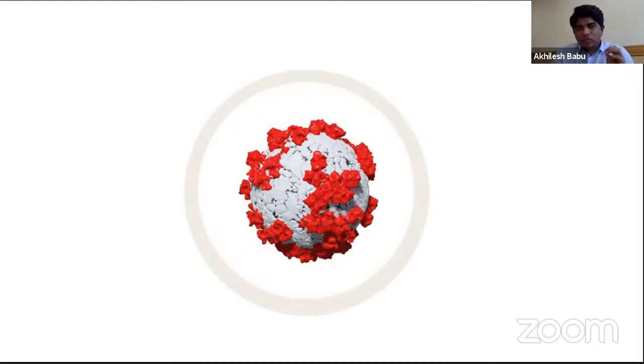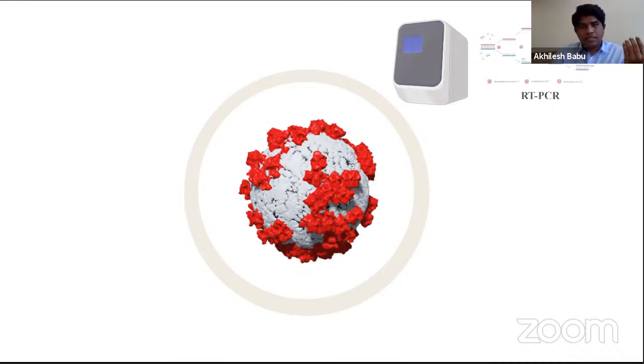Coming to the detection of COVID-19, or any virus, the gold standard followed even today, and for several decades, is the RT-PCR method, in which the nucleotides are amplified several times and detected. However, as all of us know, this process is very tedious and laborious, needs a lot of human or manual expertise, and is also time-consuming and expensive.